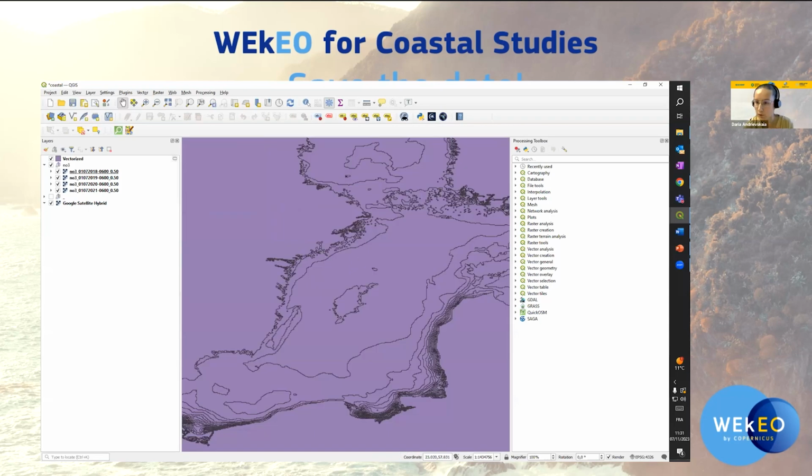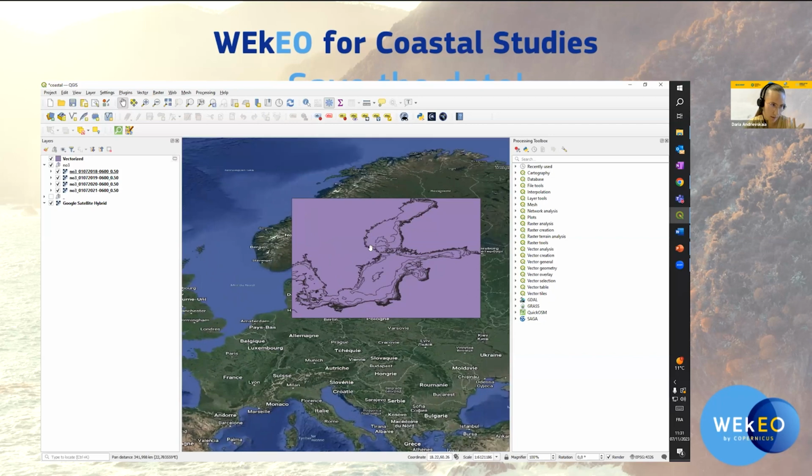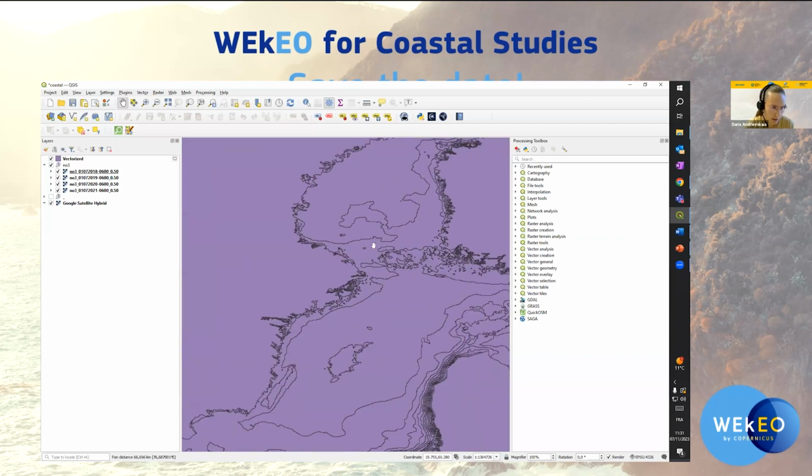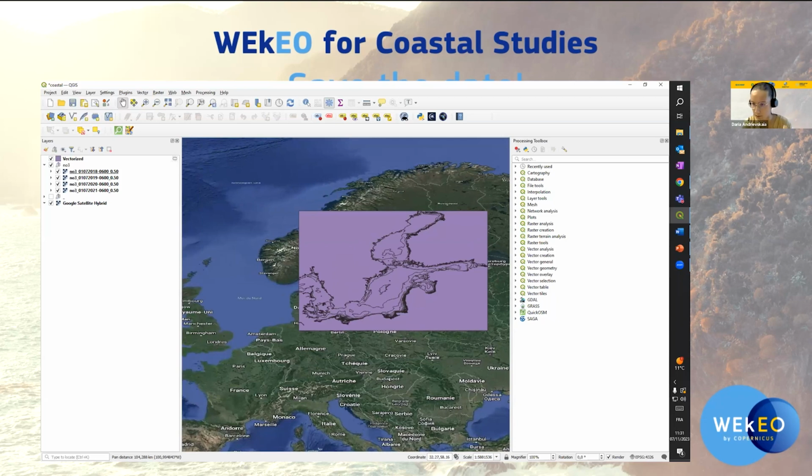And what we want to do now is to make it more readable to us, because we see all these polygons, but it's not represented the same way. So what we're going to do is filter it to have only our ocean, the sea. And we're also going to do some operations to fix our geometries.